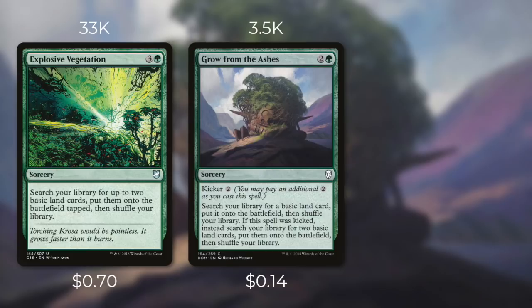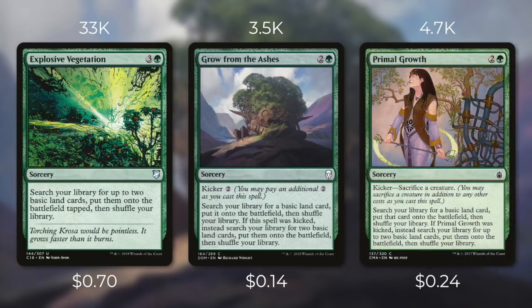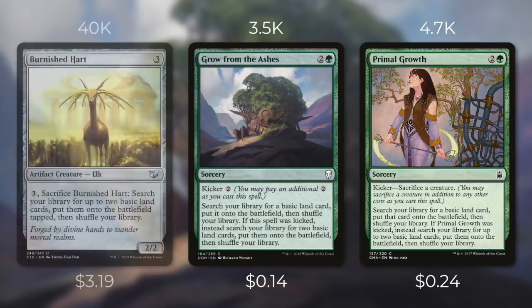A somewhat similar card to Grow from the Ashes is Primal Growth. It essentially costs the exact same, does the exact same thing, but its kicker is sacrifice a creature instead of pay 2. There are definitely decks that are looking to sacrifice creatures, but I'd say that there are more decks that are looking for something like Grow from the Ashes. For most decks out there, paying 2 is a lot less steep of a price than having to sacrifice a creature.